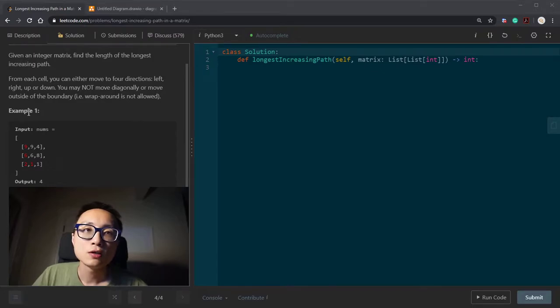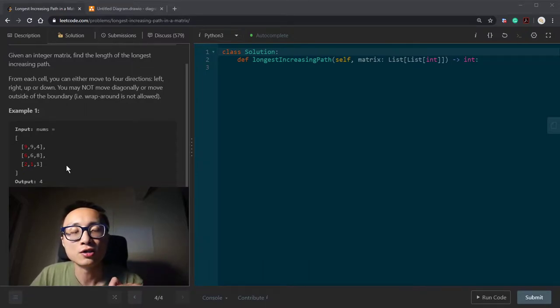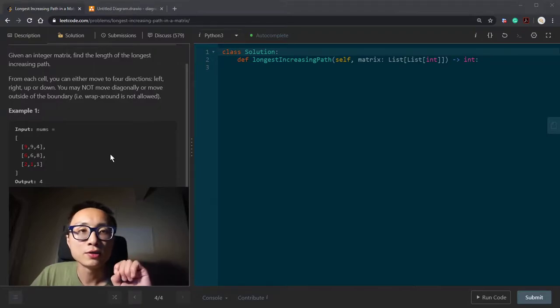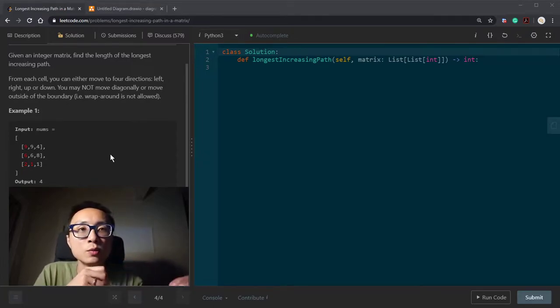So there are only certain locations inside this matrix where we really want to run either a DFS search or a BFS search to find the longest path starting from there. What are those positions? Those are the positions where the cell value is less than or equal to all its immediate neighbors, because only if that's the case can it be the starting position for the longest increasing path. Otherwise, if you have a neighbor that's smaller than you, you can always start from that neighbor.